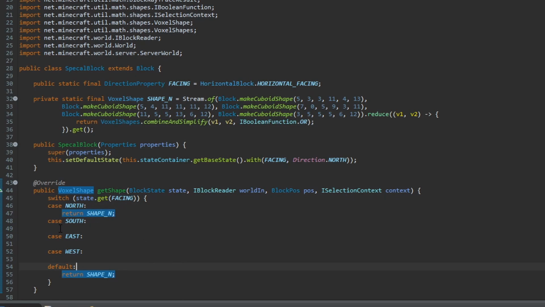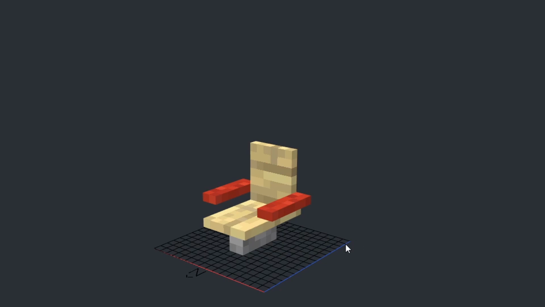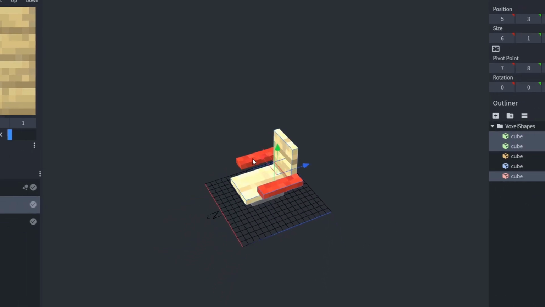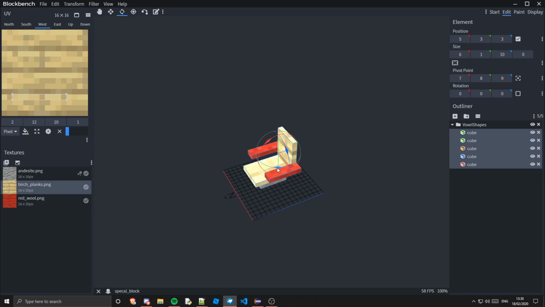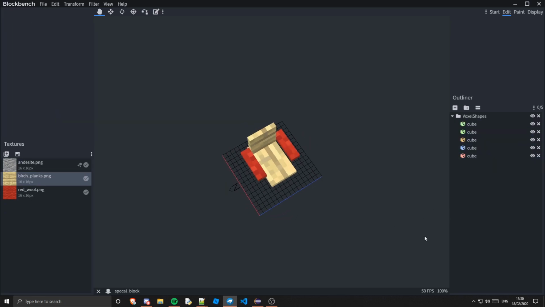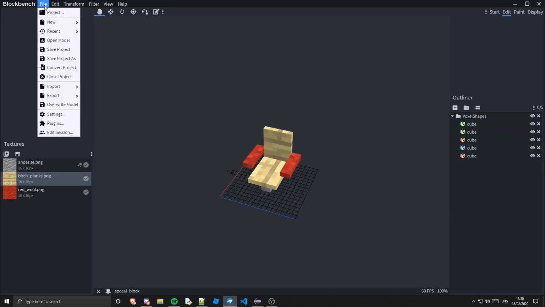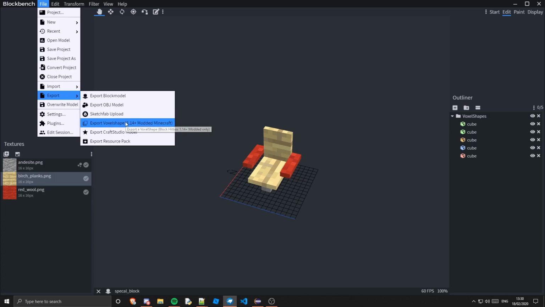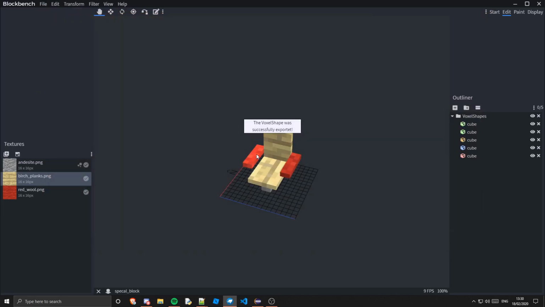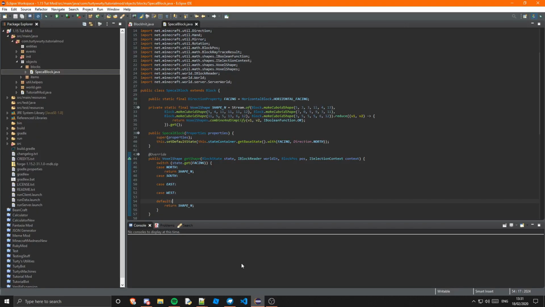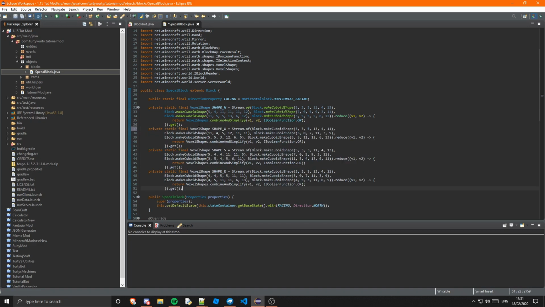And then you need to do the same for south, east and west. So you can go into Blockbench and you need to rotate this model. So I will just show you real quick. You need to rotate it. It's a bit of a pain to do, and then I'm just going to move it back to centralize it. There you go. And then you can simply just File, Export again, Export Voxel Shape onto your desktop, open that one and copy it, put it into Eclipse. So I'm just going to do this for west, south and east. Well, I've actually already done it, so if I just do that, there you go.